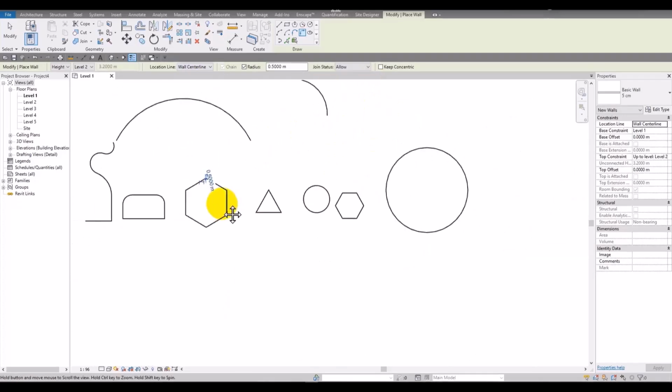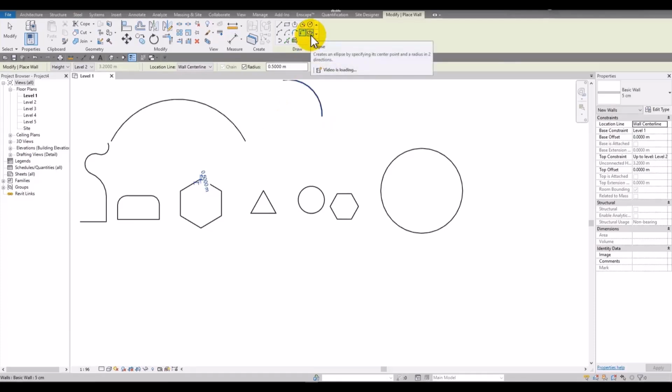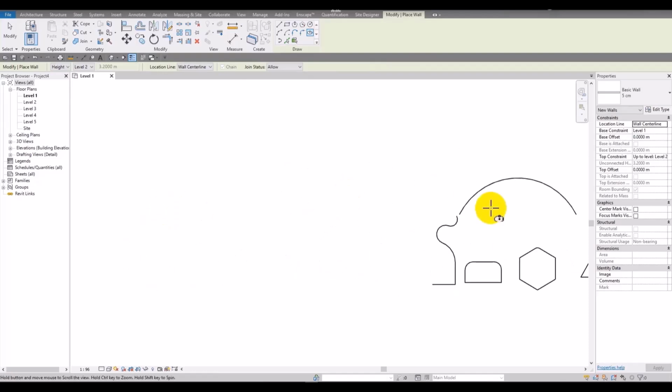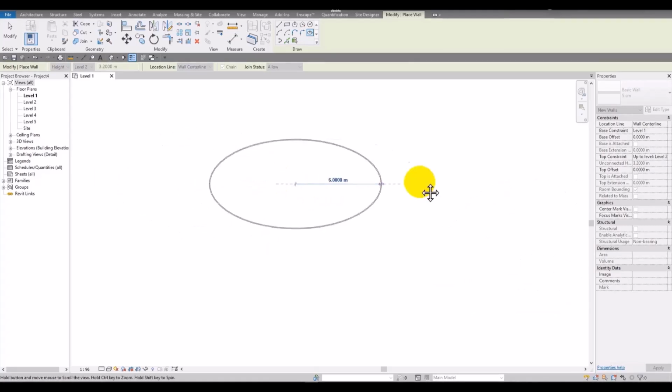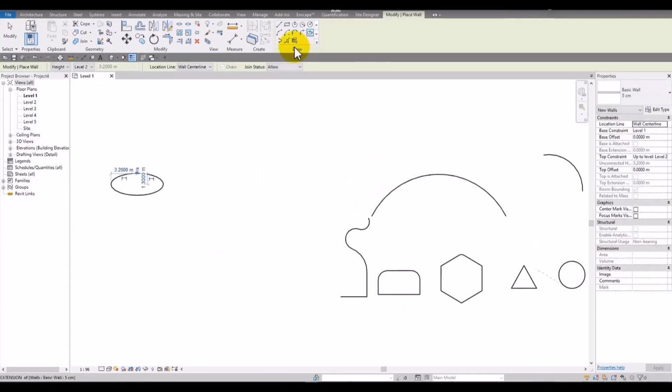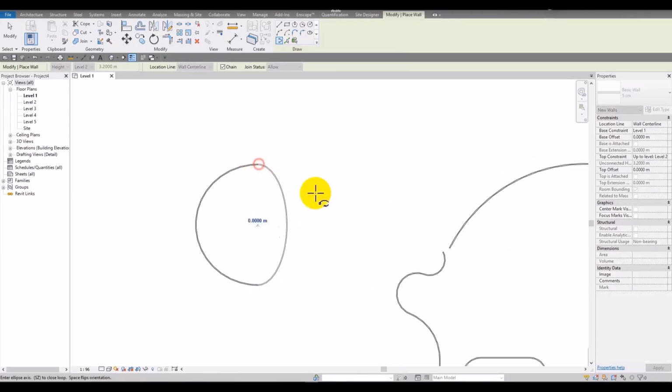And a new option which is added from version 2020 to Revit software, which you can draw an oval wall. It wasn't possible in previous versions, and right now it's possible to have it. You need to select the center of the oval, then the first diameter, and then the second diameter. Okay, next one is to having this shape, half of an oval, and in this way you can have some shapes like this. As you can see, it's like an egg.